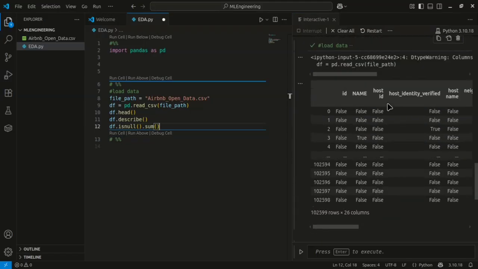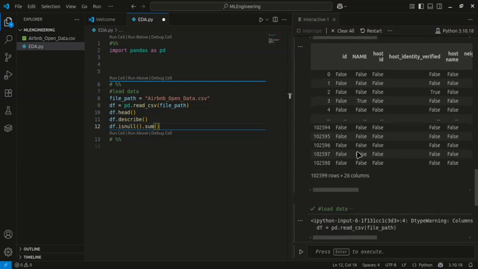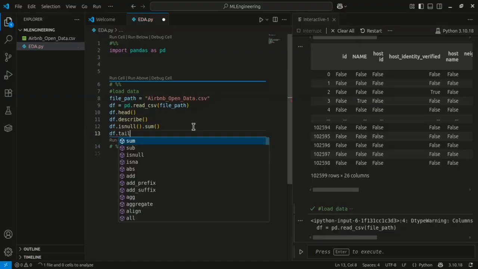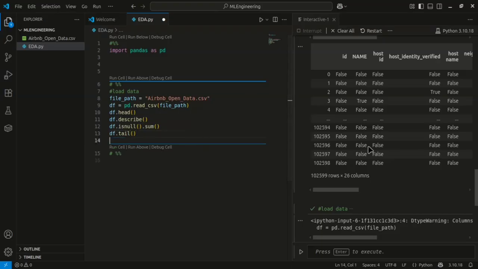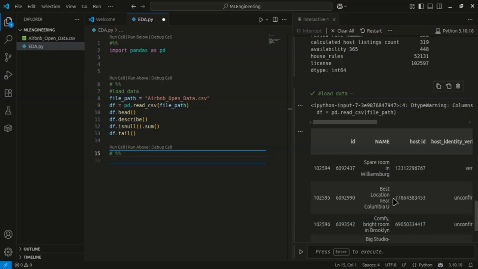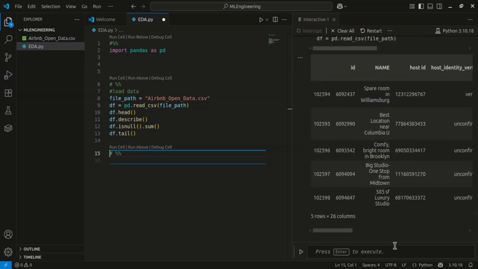When we go for head, it shows us the first 5 rows. So let's assume that we just want to see the last 5 rows. What we do is write data frame dot tail, then open and close brackets. If we specify a number, it will give us according to our specification. But if we don't specify, it will give us just 5. That's the default number, just 5. So these are the last 5 items.